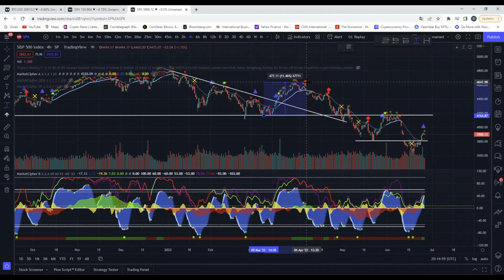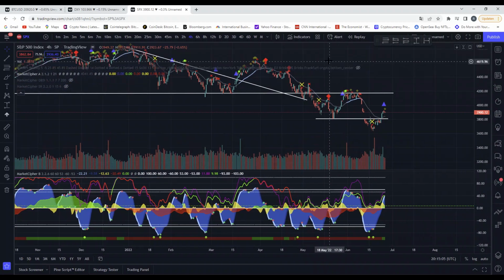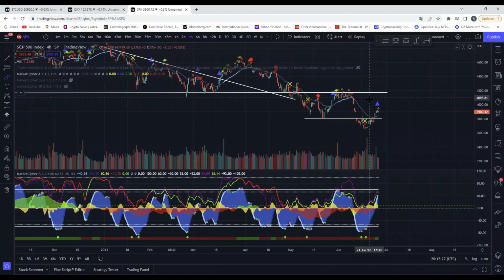From the top here to the bottom to the top is an 11% move to the upside, and of course the lower you go, sometimes the more violent these moves get. Let me quickly, for fun, do this one. Approximately 10%. Okay, so not yet that much actually, but yeah, the I word, inflation, is still pretty much there. And this movement right here was of course everything with the Fed and meetings and all that kind of good stuff. So that kind of makes sense that we're going so much lower.